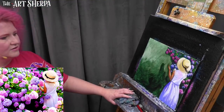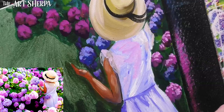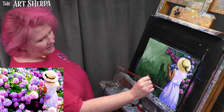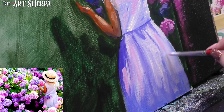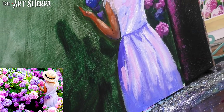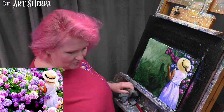Putting some pink back there, which I really like. Isn't that wonderful on her dress? Yeah. That pink reflection. Super important because it speaks to, I put a little bit right here and here. It speaks to how the flowers are reflected on her dress. Which I think is looking pretty darn good. If I do say so myself.